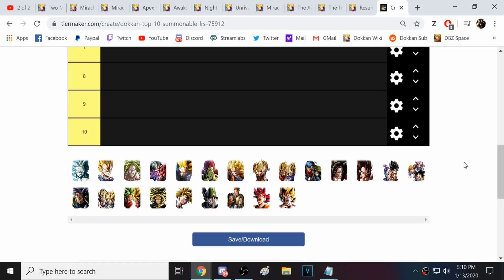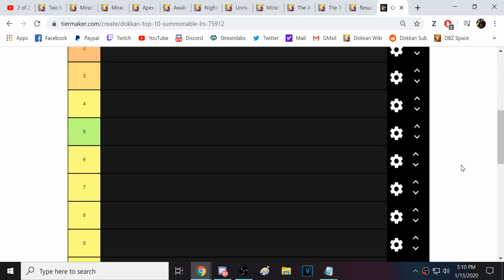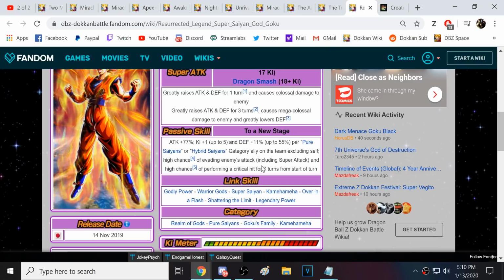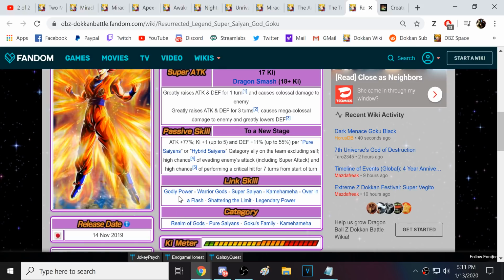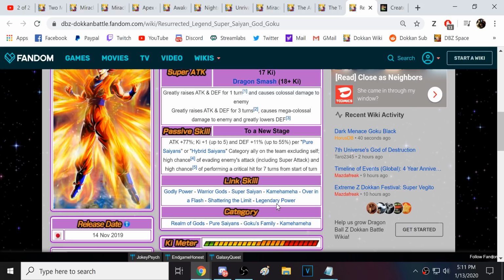Whoever the 5-year anniversary units are, Blue Gogeta, again, 99% is going to be one of them. I imagine they're probably going to be the 2 best units in the game, and then Kale and Khalifa might end up at 3, so it's going to be very interesting to see. But even thinking about that, if it's Blue Gogeta and Blue Vegeta, they're going to be Over in a Flash, Realm of Gods, Godly Power, Warrior God, Super Saiyan units with Legendary Power.